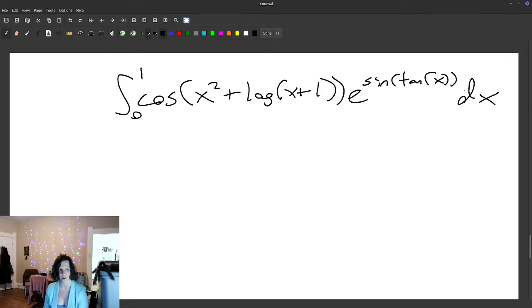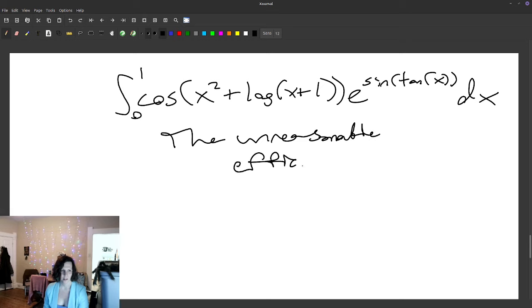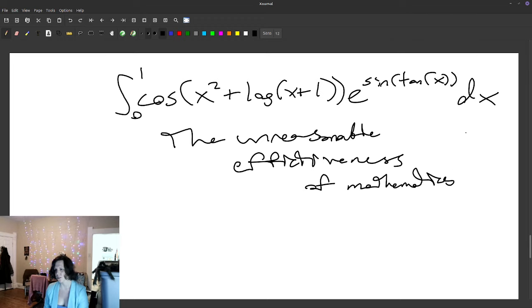This is the unreasonable effectiveness of mathematics. We have all of these results, all of these arguments that say that if you just chose some random rules, you're probably not going to be able to understand them. And so the fact that we can understand nature at all is actually kind of weird.